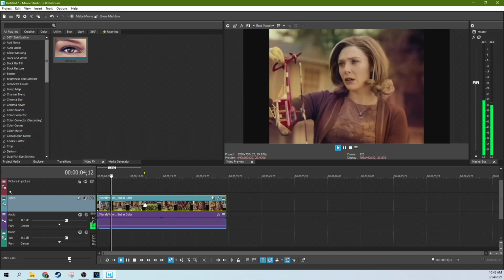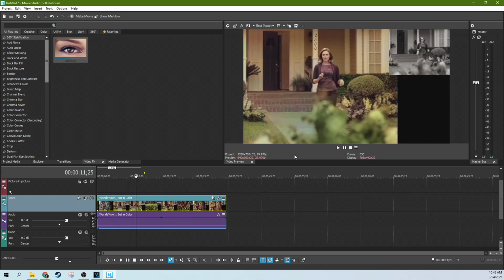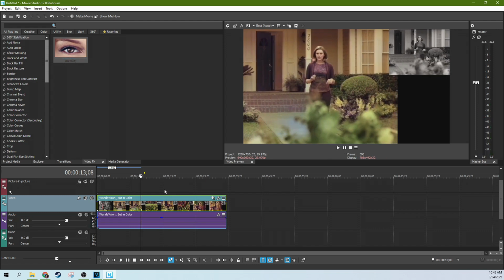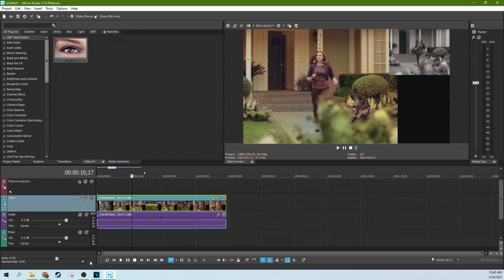Now, when I watch it back, whenever I play the project, I'm using my spacebar to play, but you can just play with this play button too. Whenever I play the project, you can see it playing at double speed. You can get up to 4 times speed in rate, because that's as fast as you can go and still hear the audio. You can't play at a negative speed because that would be playing the project backwards.